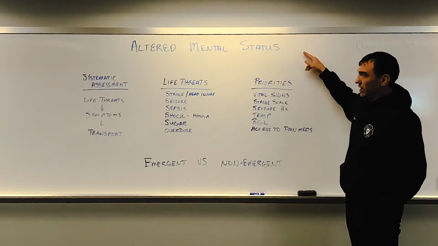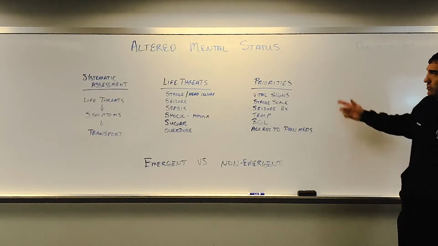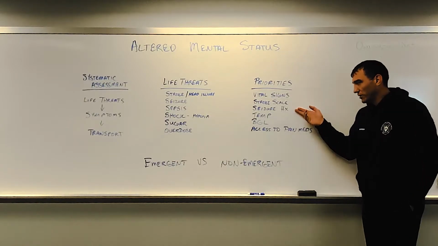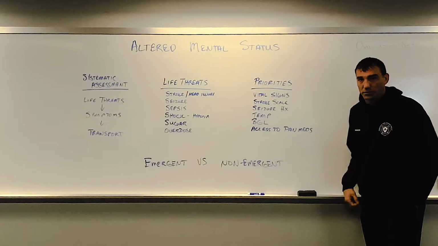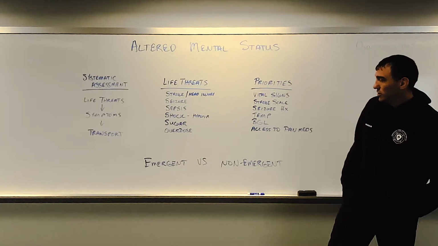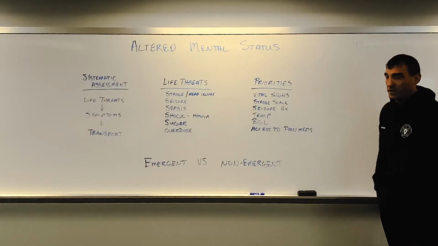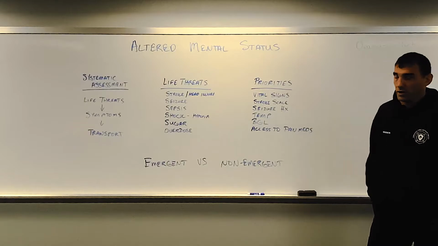The problem is that they have a complaint. It was called in that they were altered, so it's not general supportive care. We use the altered mental status protocol. So quickly, we do a stroke scale, we ask about a history of seizures, we check their temperature really quick, and if we're not going to start an IV, we poke their finger and we get a blood sugar just to make sure, and we've gone through all our bases there, and now we know that this is a general supportive care call, and we can just run them over to the hospital.